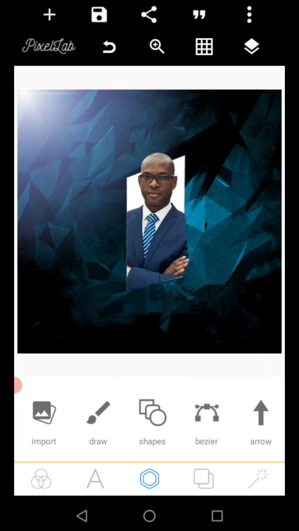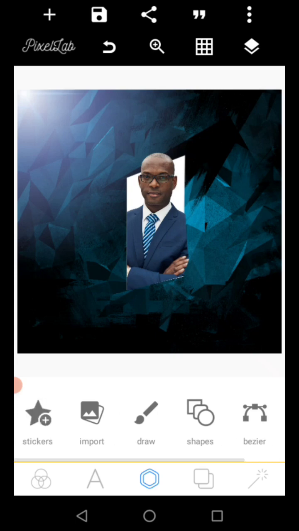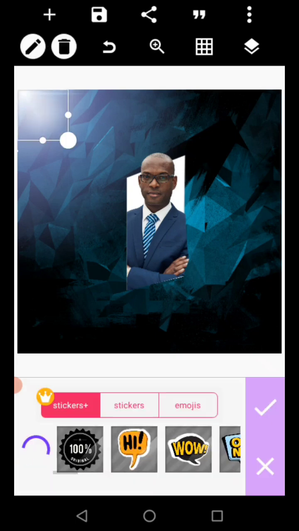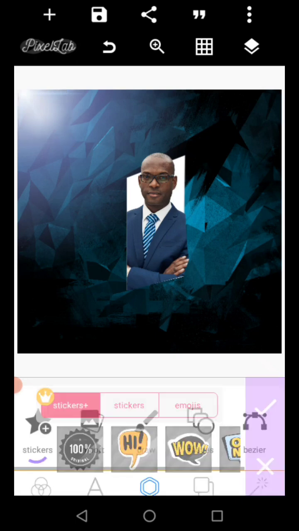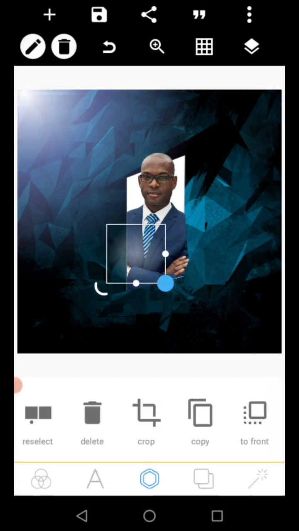Then we're going to add some kind of light effect on it so that it's going to give us contrast. To achieve that, I just simply need to press the sticker place and touch my screen and bring it down here.